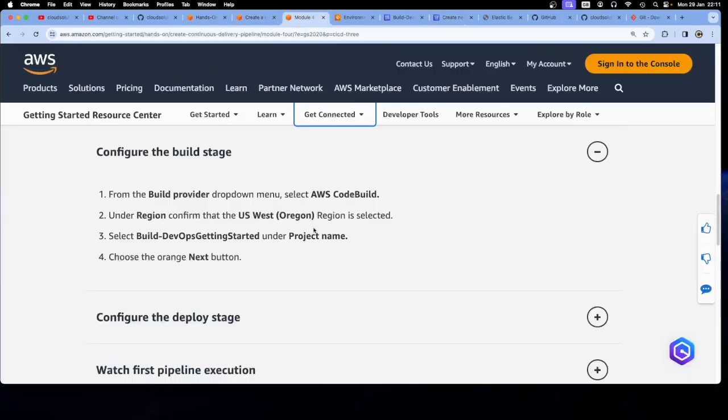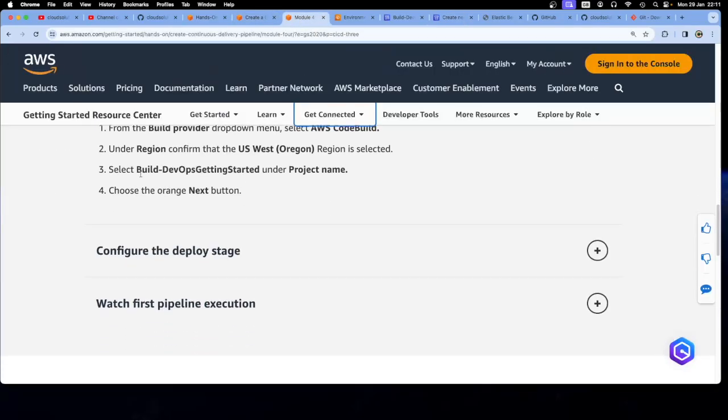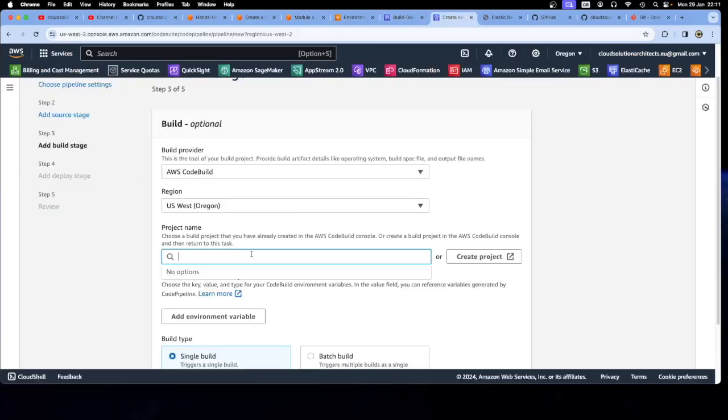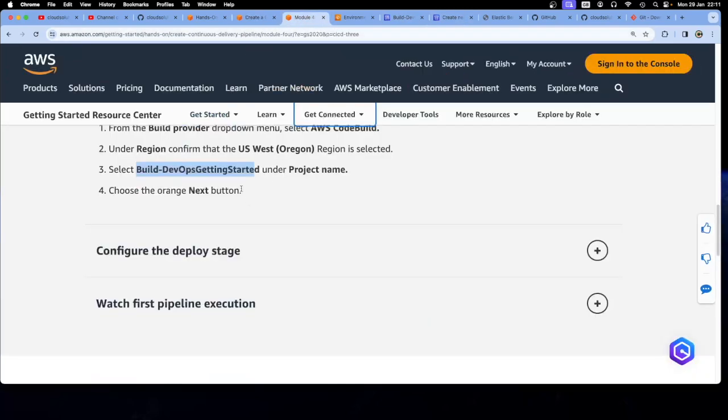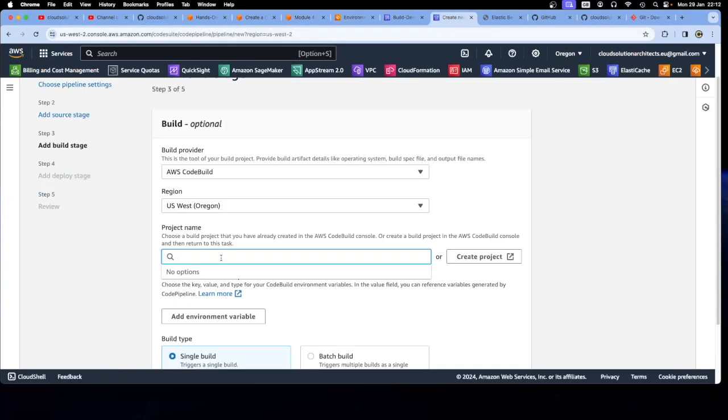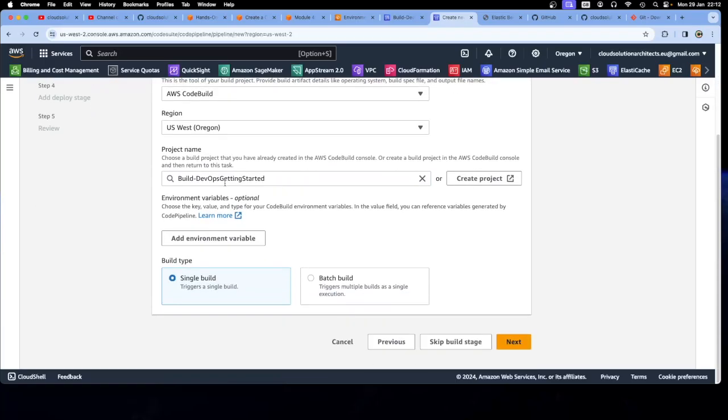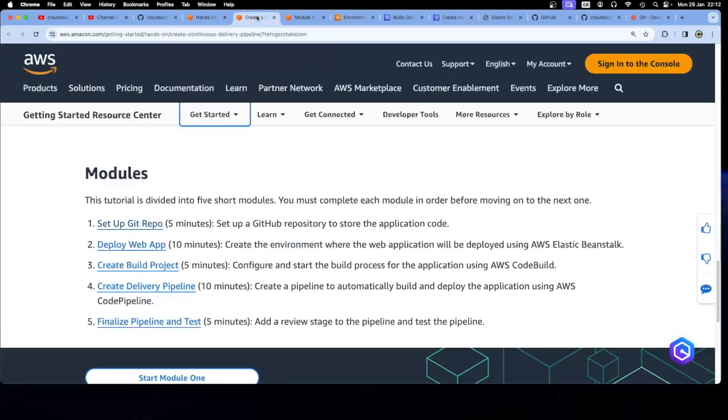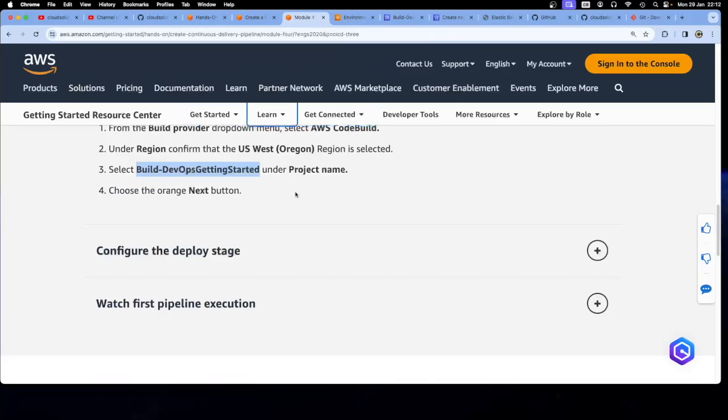So let's see, the region is West Oregon. Build, select that under the project name. So we're going to find the project name, it's going to be that, it says. Choose the next orange button.